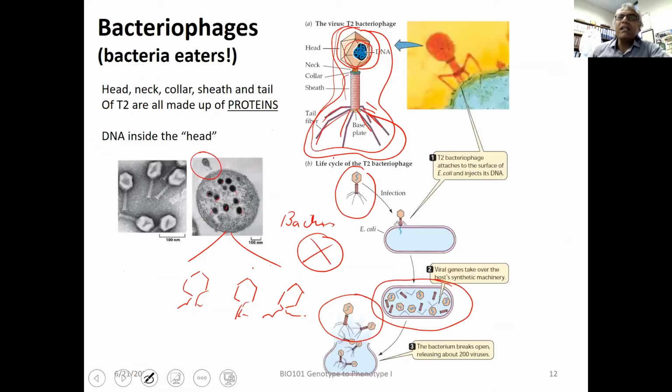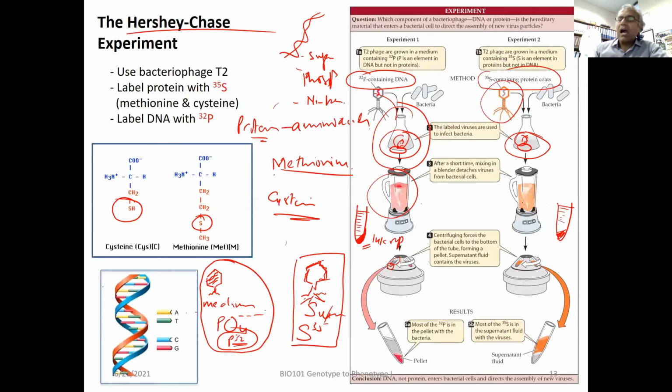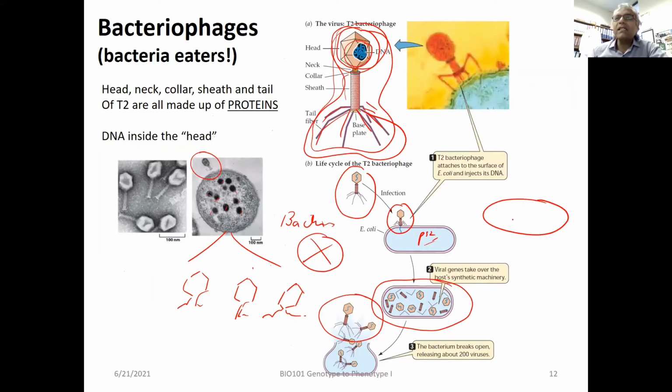virus must inject only the DNA. And inside the bacterium, when I settle down this bacterium through centrifugation, I should find P32, which is basically the labeled DNA of virus. In case it's not the DNA, and protein is the hereditary molecule, then when I spin it down, I should see all the S35, क्योंकि amino acid ने proteins को किया होगा. अगर protein inject किए हैं बैक्टीरिया के अंदर वायरस ने, तो फिर मुझे S35 अंदर नजर आनी चाहिए बैक्टीरिया.